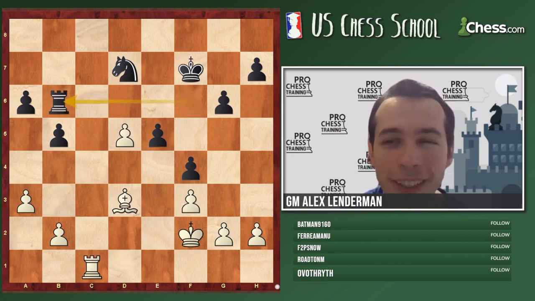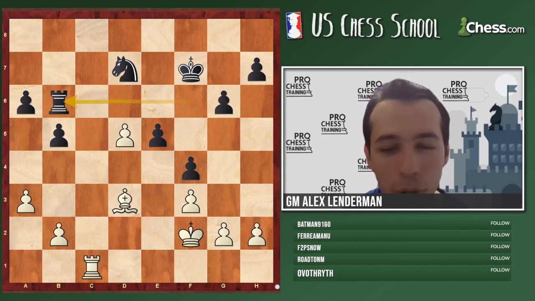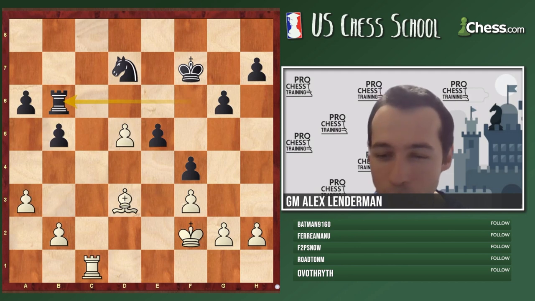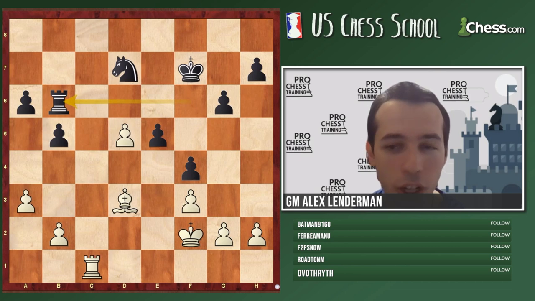In fact, very often, for those of you who study games with the engine, a serious positional or strategic mistake could be worse than hanging a pawn or even hanging a piece. Sometimes if you make a very bad positional move, you can go from plus two, plus three in your favor to minus one. It happens a lot in chess.